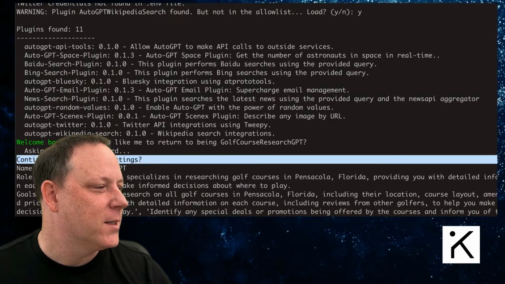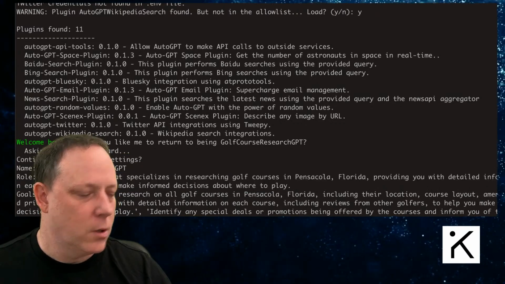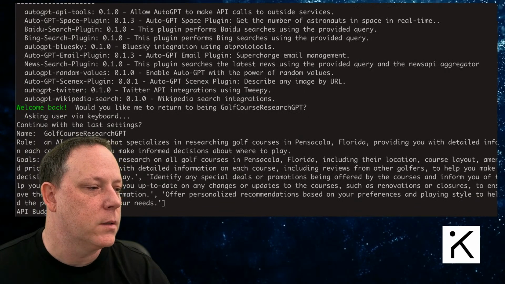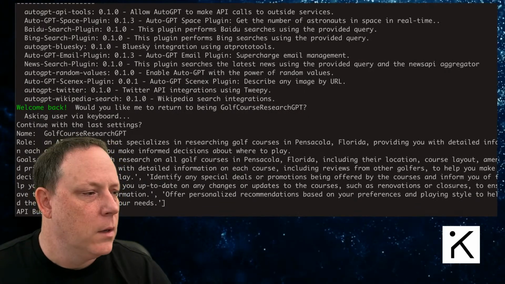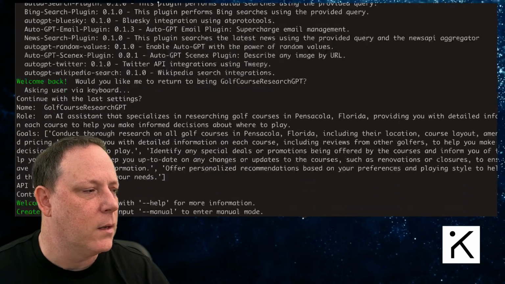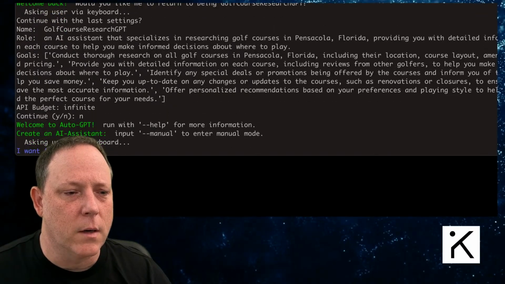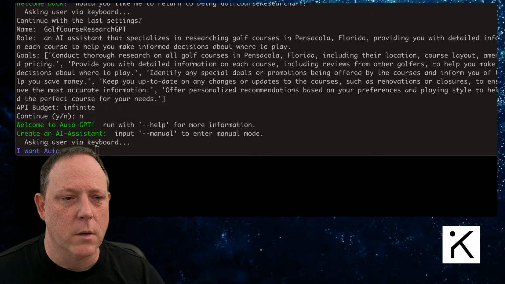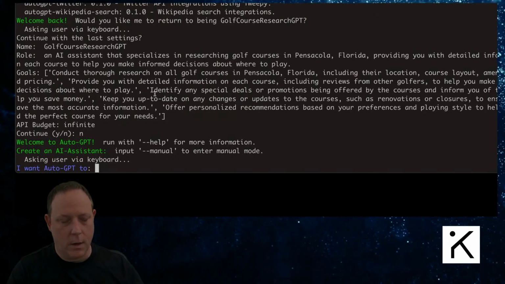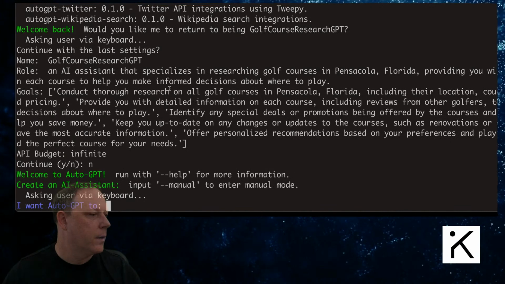And you can see here, it's asking me if I'd like to continue with the last settings. I'm not going to do that because I want to show you how it works. Okay. And so when you first get into this, let me see how this looks for you. I'm going to raise this up because I see that I'm kind of in the way. And here I can do one more thing. I'll make myself smaller and a little transparent, and that'll be a little nicer for you. Okay, and I will even make the text bigger. I don't see any questions, so I'm not going to worry about that right now.